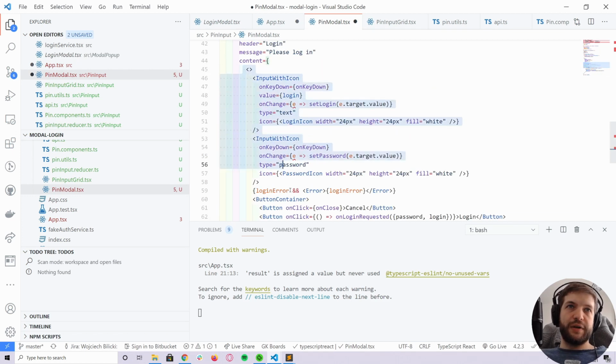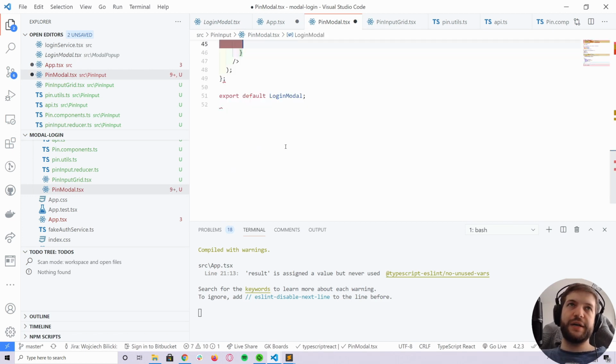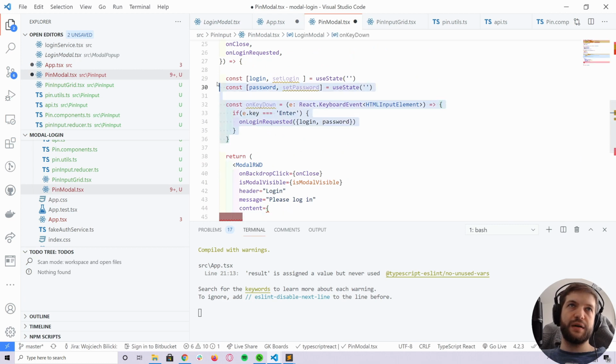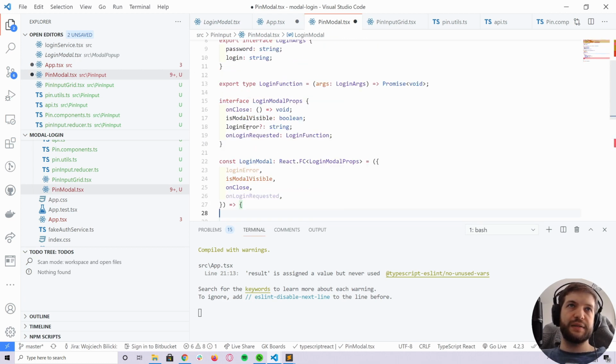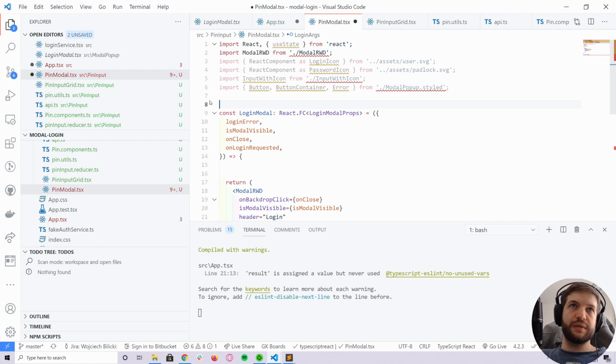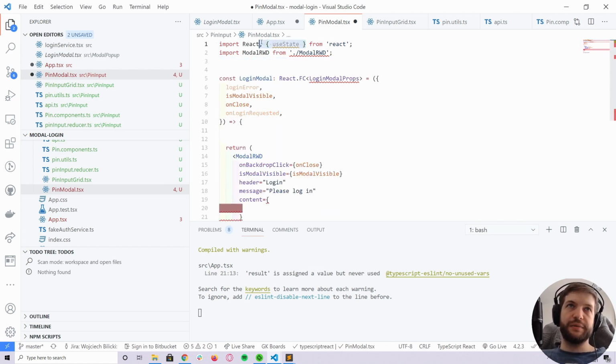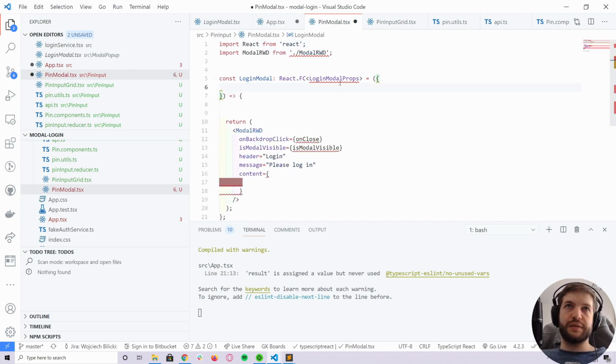Okay, let's get rid of the content for now, and all of that. Let's get rid of props, and all the other stuff we don't need for now. Okay, this is gone. This is good. Okay, so here we'll place our pin.